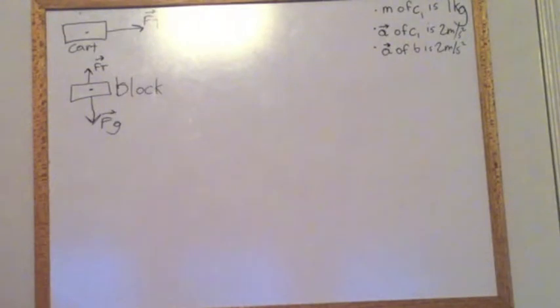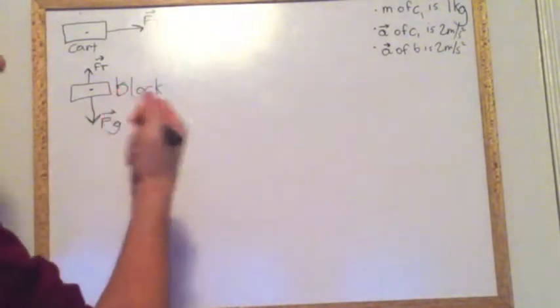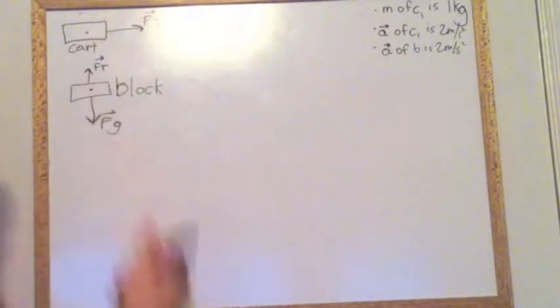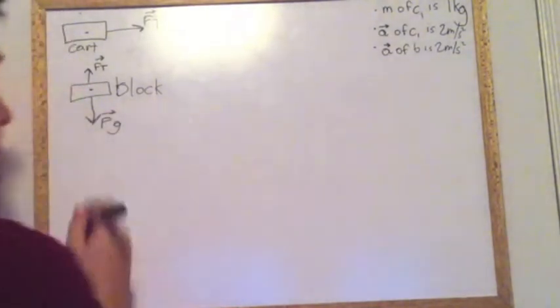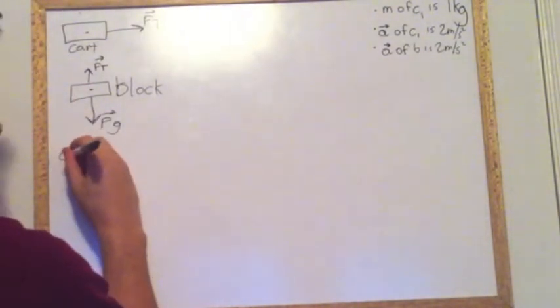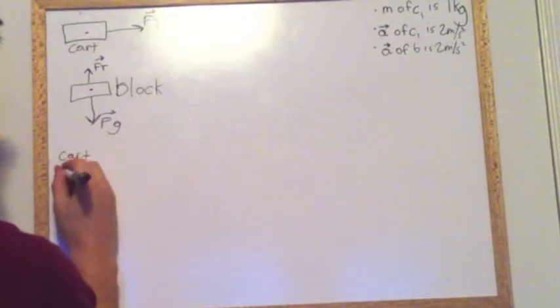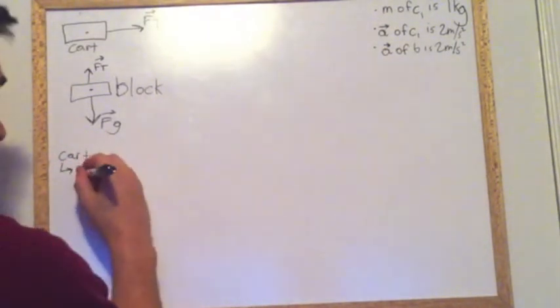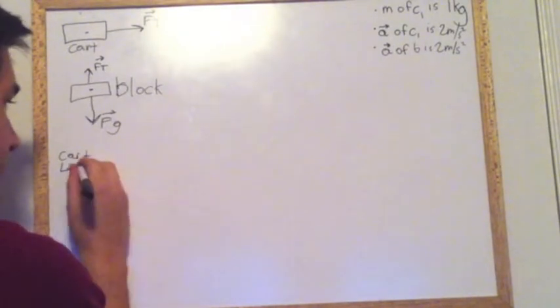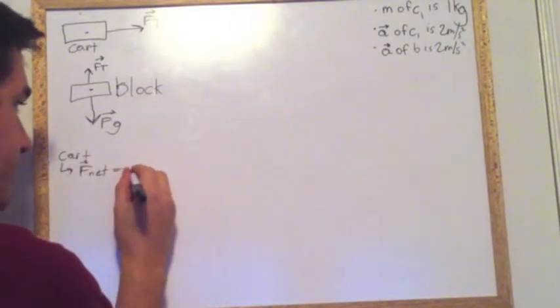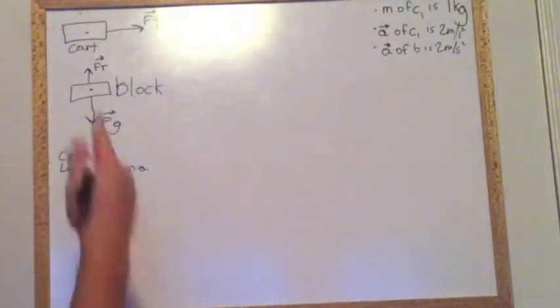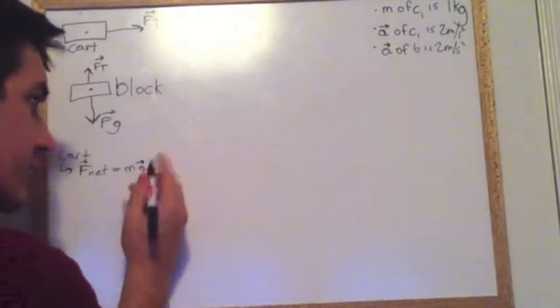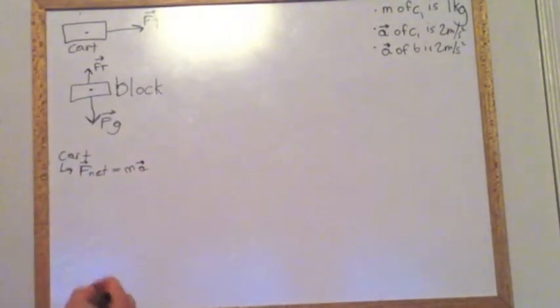But first of all, we're going to look at this FBD up here, right at the top. The cart experiences only a force of tension due to the fact that there is no force of friction acting on it. So for that reason, we can go ahead and make a formula for that FBD. So, cart, F net. And this F net formula is definitely the principle of this entire section. In reality, I don't even think there is too much else you have to know, just how to properly use it and properly manipulate it when need be.